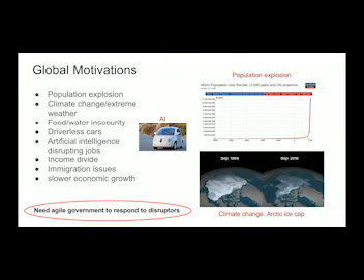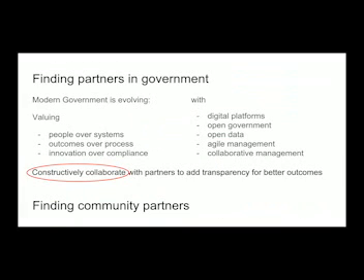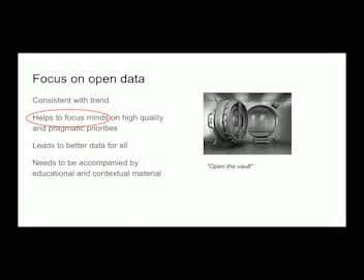There are also global motivations. We all know that we've got all kinds of disruptors coming at us, so we want to have an agile government, and we think that open data and collaboration with the community is going to help with that. We're always looking for partners in government and community partners, and we want to be constructive about all this. We're not after gotchas in any way. Open data not only helps with collaboration and supports informed debate, it also helps to focus minds, since it's published, to improve the quality of that data and set priorities, because not all data is going to be useful.